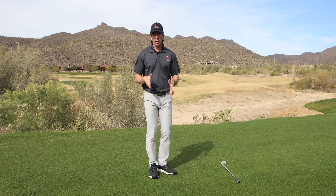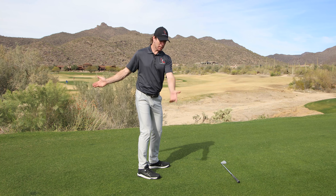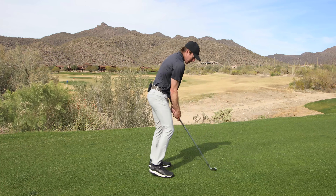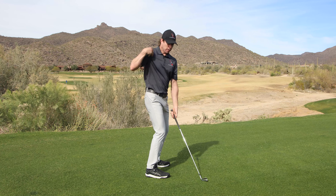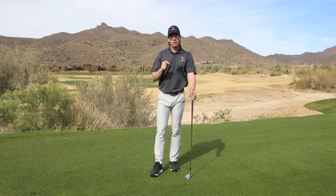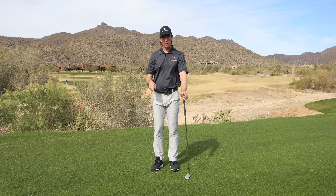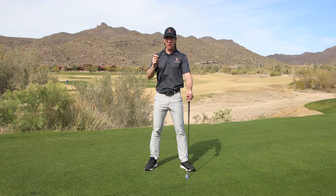That motion will make it literally impossible for you to ever swing over the top again, because what are you doing when you swing over the top? You're moving counterclockwise. You're turning away from the ball, your hit instinct takes over, and then you start moving counterclockwise. Your hand moves counterclockwise. Let's look at the old over-the-top move — in, over, over, over — all counterclockwise. It's the direction of movement that matters. Having two directions is twice as hard. You have one direction, and it's the opposite of what you're doing right now. You bring the club back to the ball by moving clockwise, not counterclockwise.